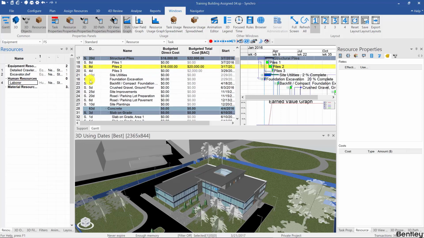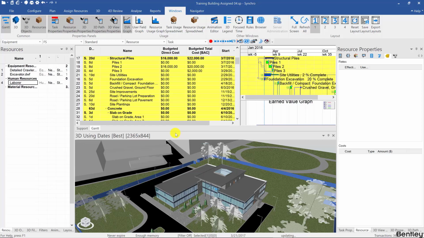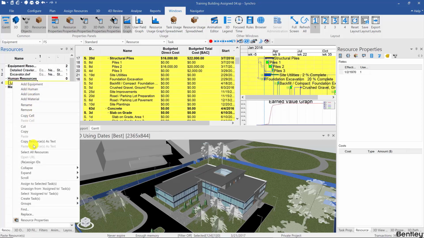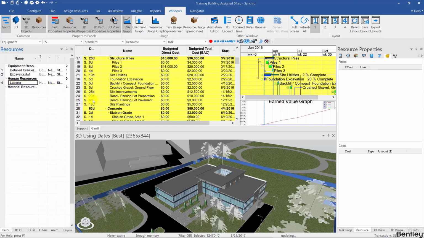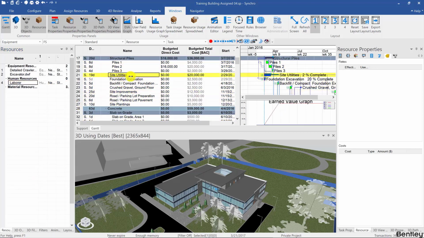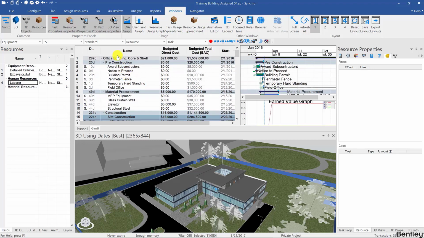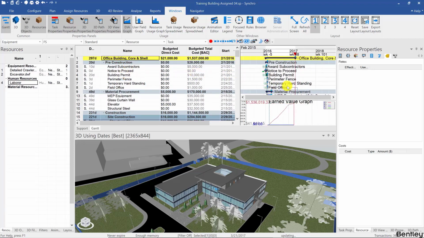Now I can assign this to all of the tasks, for example, so we can see what happens. So if I select all my tasks and then assign the laborer, then we'll see that there's a straight line for each task. And then if we select the main activity, these straight lines add up to be what looks like it could be an S-curve. However, it's not in this case because the costs are the same. And that's a very basic introduction to 5D.